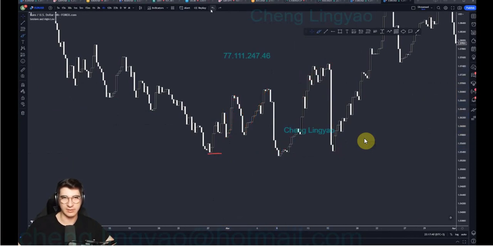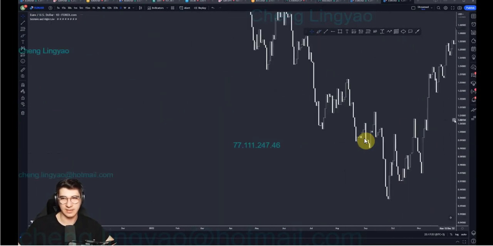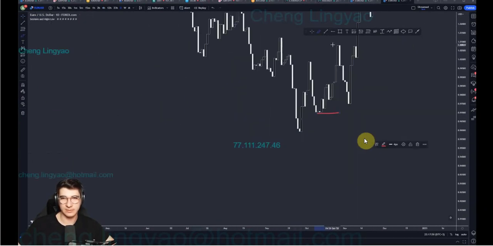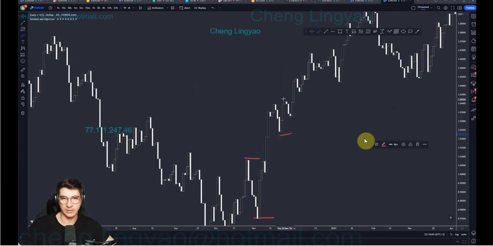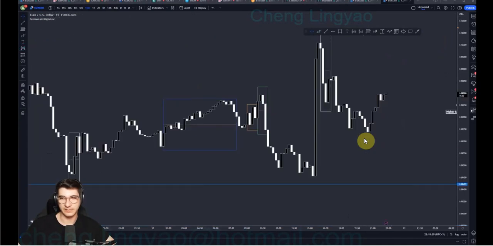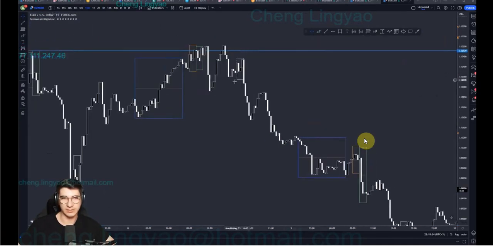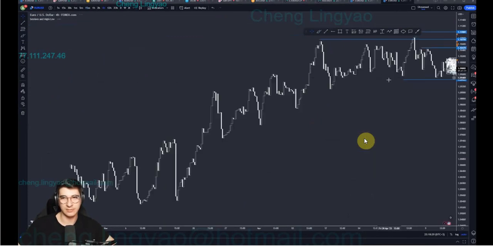If we look on the daily time frame, it's going to be way easier to spot because there are fewer candles. So here you see high, break of structure, higher low, then a new higher high, then a new higher low, and so on. So it's a really basic thing. And you can go all the way down to the 15 minute to spot that also. So you see how clean it is. Trading and structure is all about how clean price is.